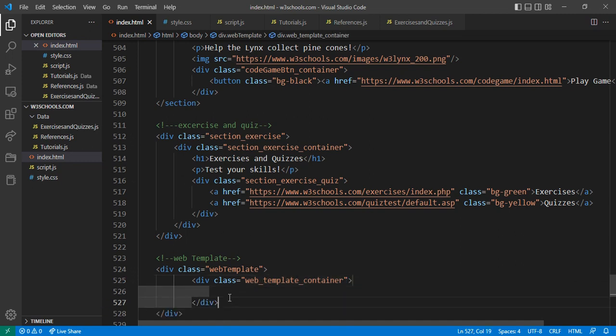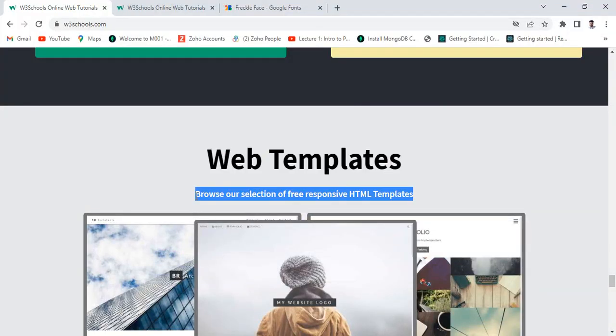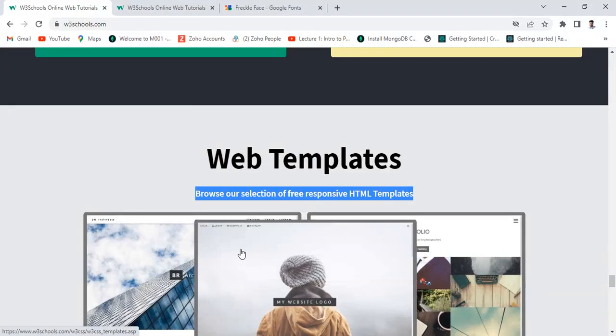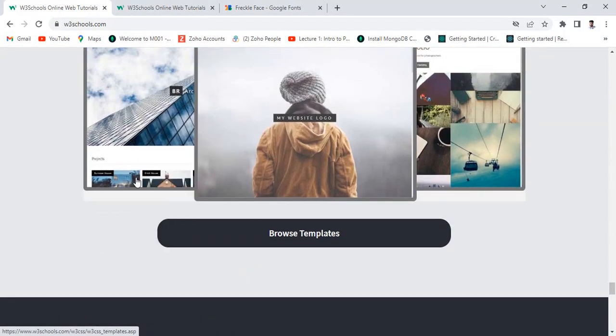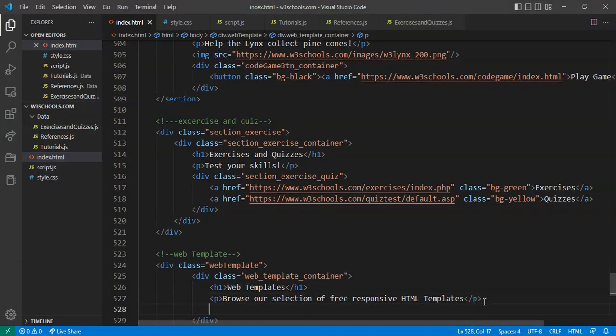Inside this I insert one by one. First of all, this h1, just copy this here, paste here. Again I want to insert this small text, copy this here and paste here. Now I want to insert this image. Right click, copy image address, and inside this img src and paste here.